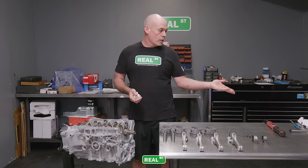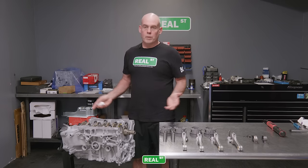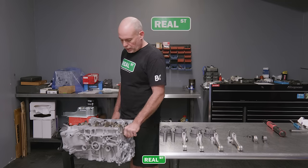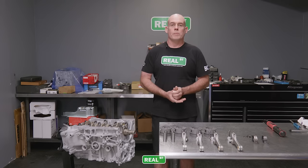When it comes to assembly lube, you can use a thick fluid or a paste. I use the HPL lube. It seems to work very well. I'll use that on all the bearing surfaces and all the friction surfaces, and I'll just use oil on the cylinder walls for the rings. But we have a good turning crankshaft. Now it's time to assemble some pistons and rods and move to the next step.